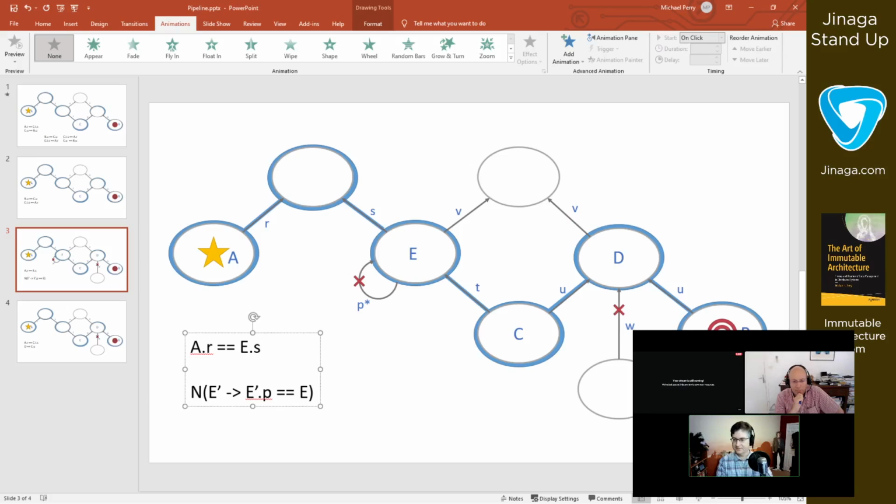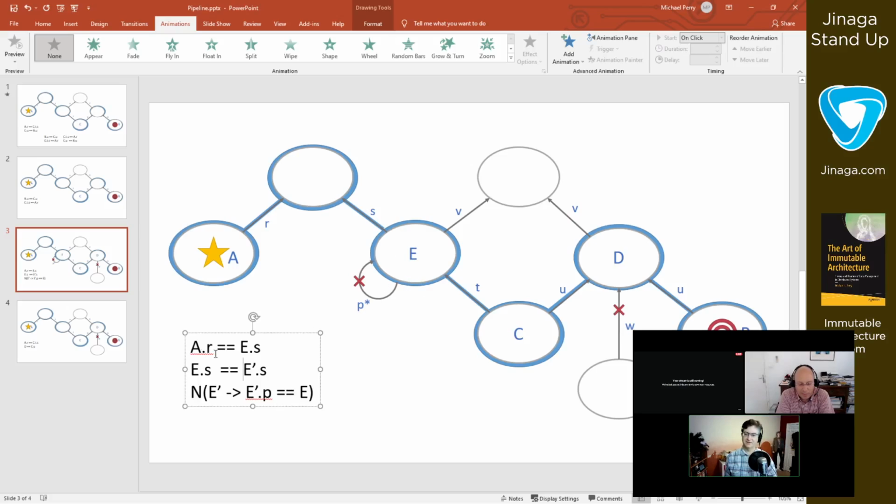So we can say E prime dot P, see, this would be E prime dot S equal E dot S. So now we've got this path, and since I'm starting with A and looking for those, then I would actually invert those. So now from A, I follow AR, and then follow S down to E.